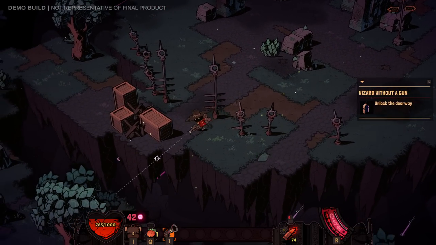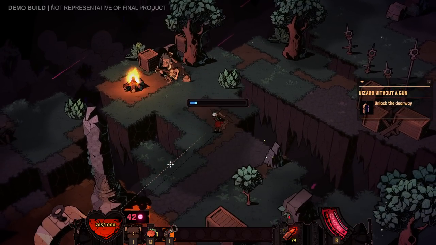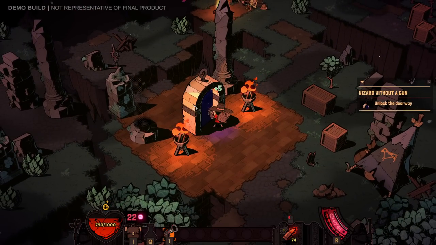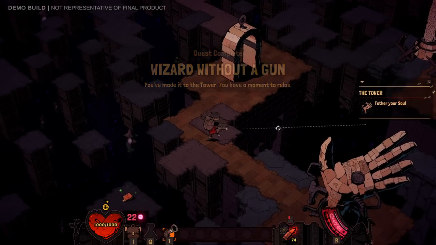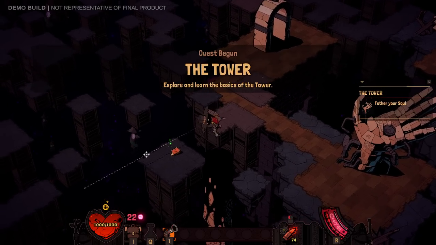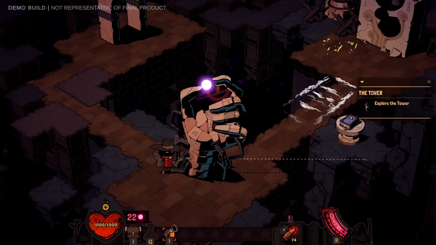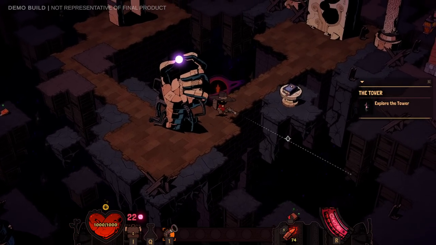Okay. I have my Arcana. What does it do? Repair the doorway. Quest complete. You made it to the tower. You have a moment to relax. Oh, it won't let me get that. Okay. Tether my soul. Yeah, it won't let me jump over there.